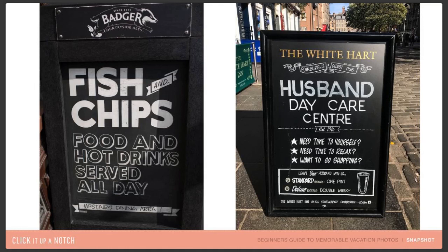So again, these are just a couple of things I'm always on the lookout for. Doors, street signs, or even flags. And so think about that when you're traveling. Like if you go to Disney, maybe your challenge is you're going to photograph all the different Disney ear things. That could be the food, the balloons, different things on rides, the Mickey ears that you see. There's just a lot of different ways to incorporate something like that.